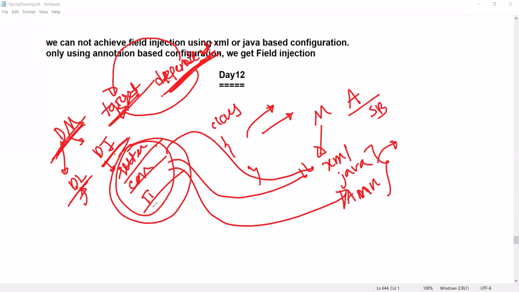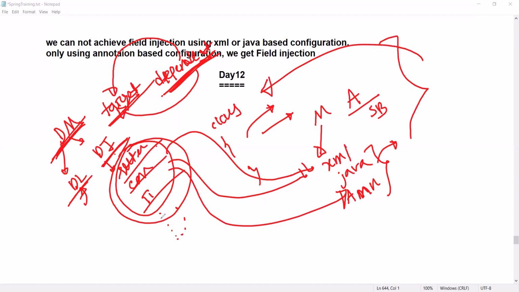There are other types of dependency injection too. No issues, I'll discuss them, but I think today's class is going to be very important. Let me discuss some database concepts and how to connect with a database. For the last 11 to 12 days we have been discussing the same concept, so maybe you will feel bored. Let me introduce some new concept, then don't worry, I'll come back to this concept and discuss other types of dependency injection.